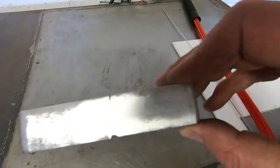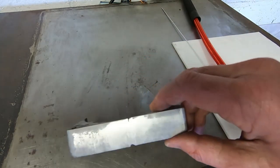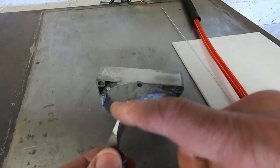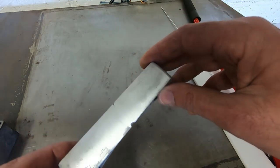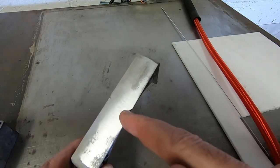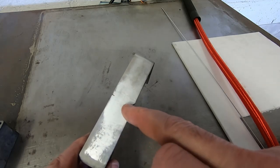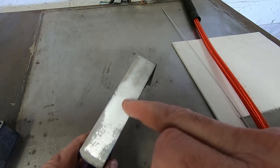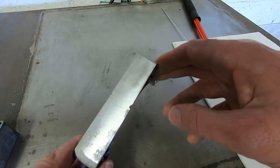So after grinding, this is how it looks. Now, as I said, you could go back and touch up the gaps before you grind, as I did with this one, and that way you get nice square edges. But as I said, this is just a test piece. What I'm trying to get across here is that the finished join, where you've finished and completely welded, should be pretty much invisible. There is a slight difference in the general colour of the metal where the fillet is, because it is of course now solid aluminium rather than this porous material.